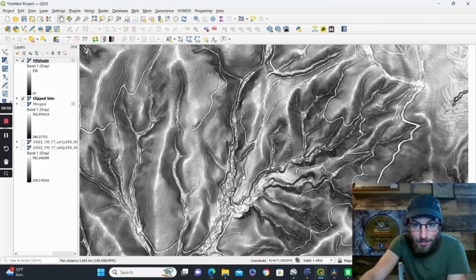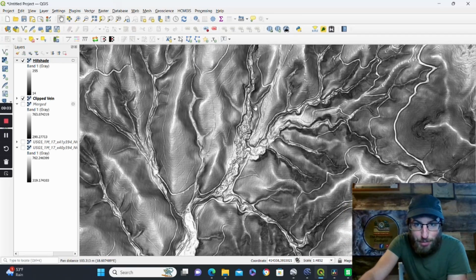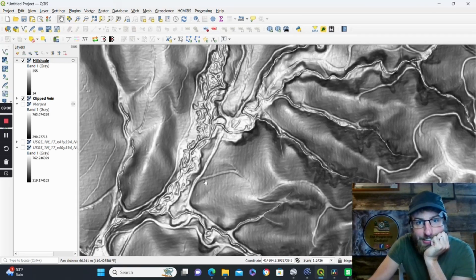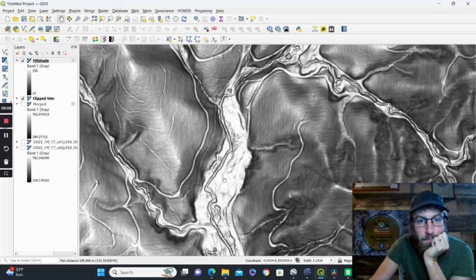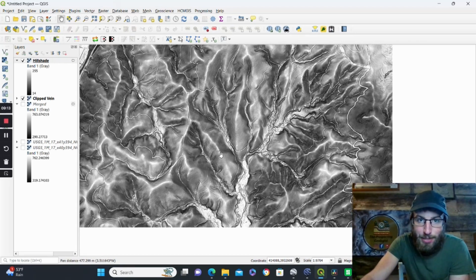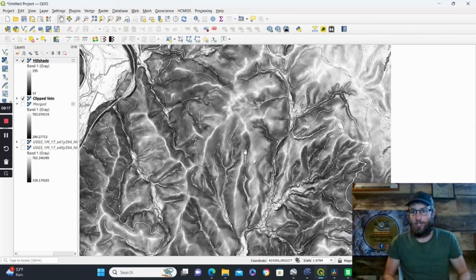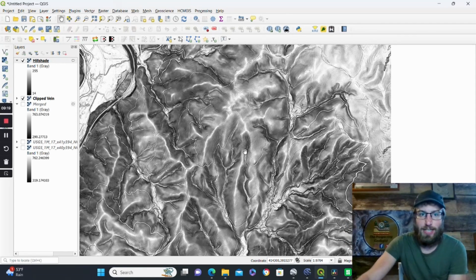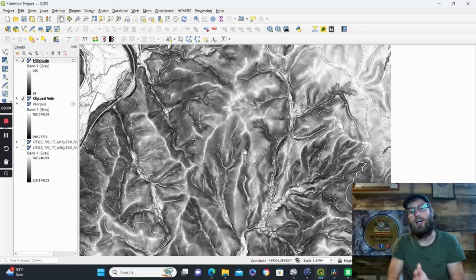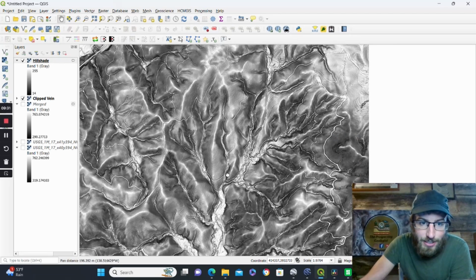And this is even better LiDAR than what the Saga GIS will give you. I mean, if you compare this to the Saga GIS, this is just amazing. I think that's going to be another video coming up here, comparing the various LiDAR rendering programs and what gives you the best resolution, but then also ones that give you the best area to scan over to find new stuff.